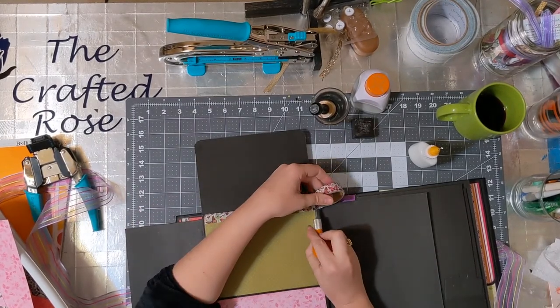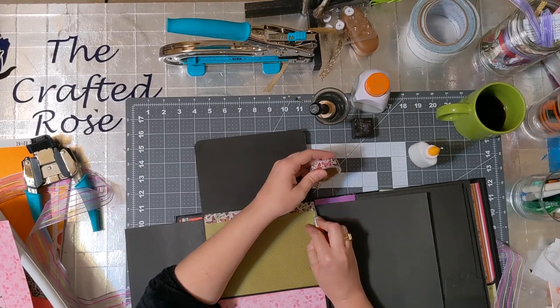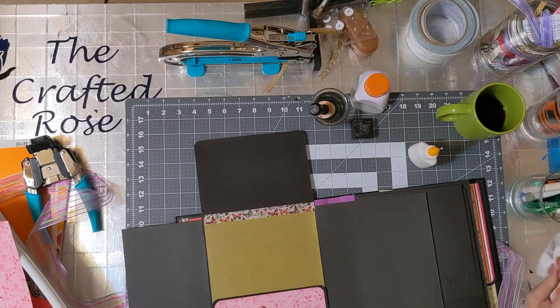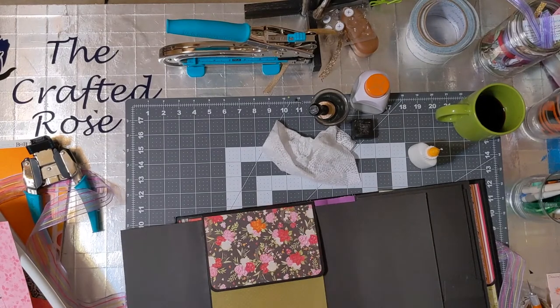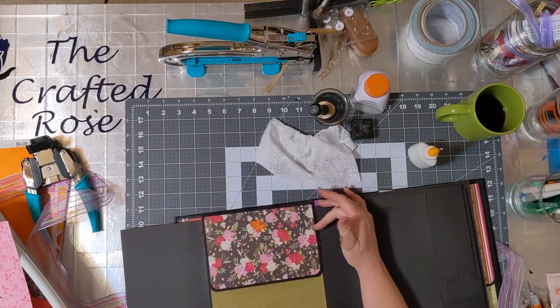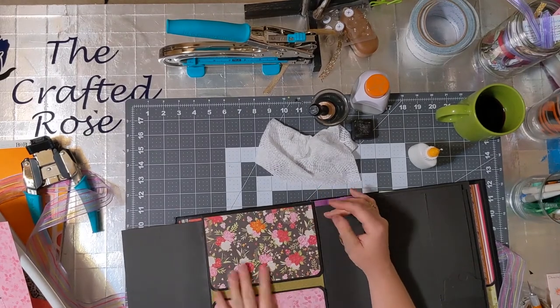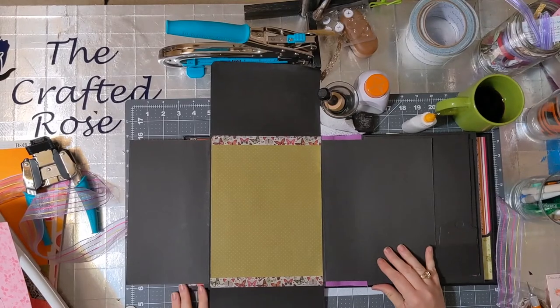Bam. The joke in my family is that you just have to hold your mouth right when you're doing finicky or difficult stuff. And so if you ever see me crafting, I always have my tongue sticking out when I'm doing something like that. It's a little bit hard to do. Bam. Look how nice that looks. It's perfect.